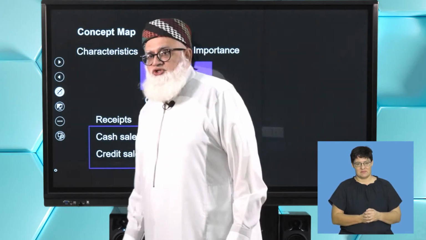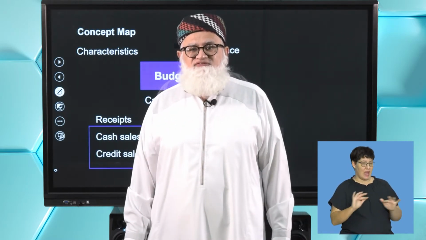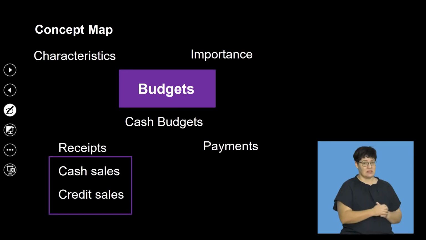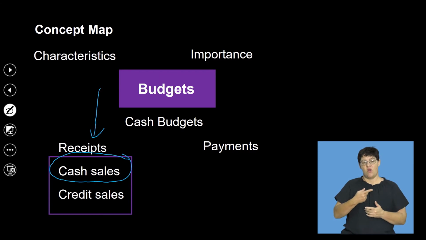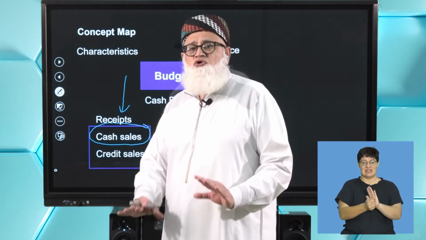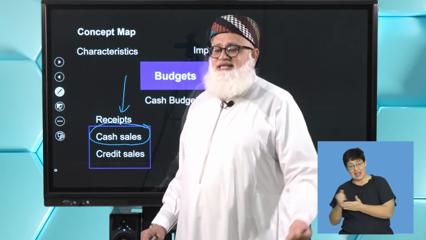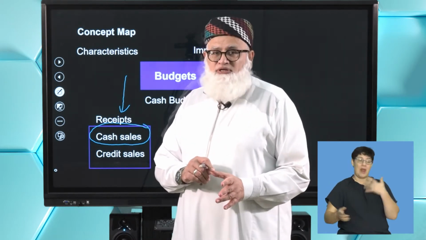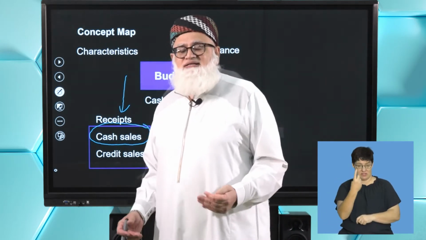So, if we have to summarize what we have done in the first segment of our lesson today, we've spoken about the sales budget and how it impacts on my receipts in terms of the cash sales. That one is self-explanatory because those are goods that you're selling for cash. However, when it comes to the credit sales, it's not a case of just selling to anybody that comes and asks you for credit. No, we said there's due processes that need to be followed.